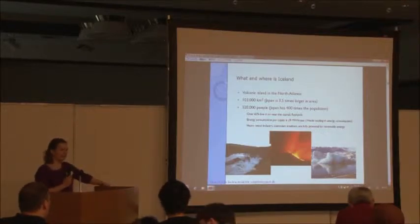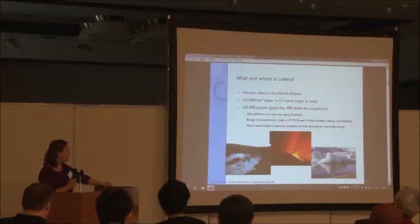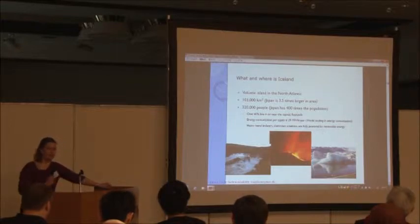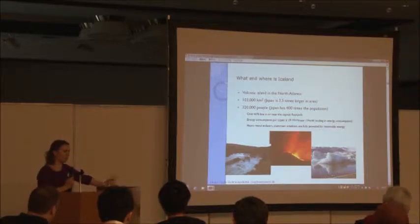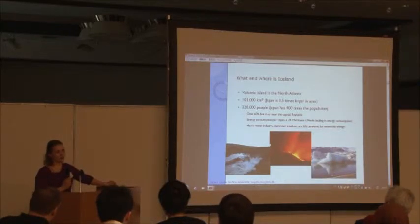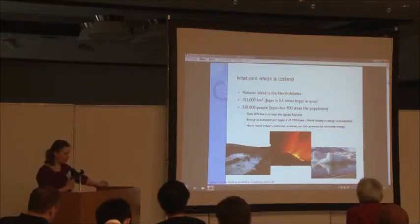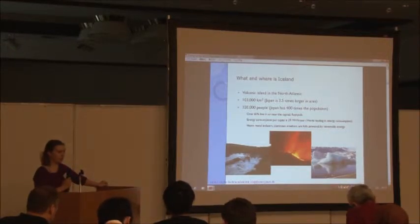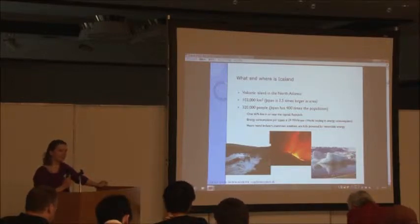About 60% of the population lives in our only very big city. The energy consumption in Iceland is actually the highest in the world, 29 megawatt hours per year. This is about 3.5 times more than in Japan. But the reason for this is not that people in Iceland use a lot of energy because we don't have to save energy. It's also because with this small population, we have a lot of large industries which account for most of the energy use. These industries are heavy metal, aluminum smelters. We have four big smelters, with the fifth being built right now. And all of these heavy industries are provided with green renewable energy sources.